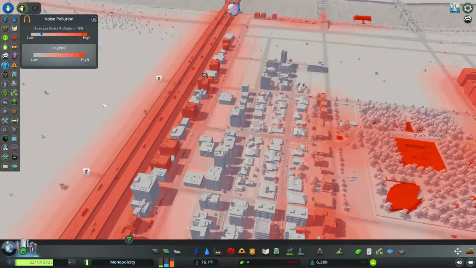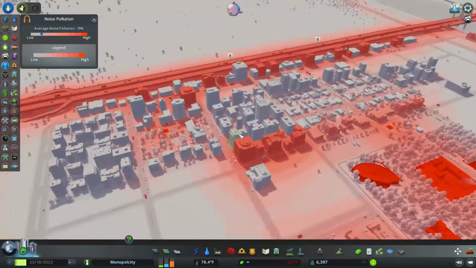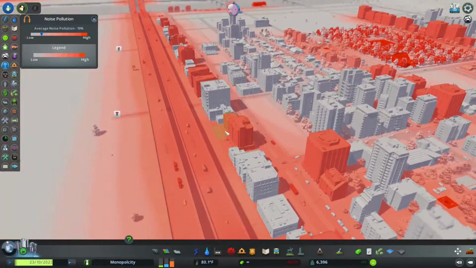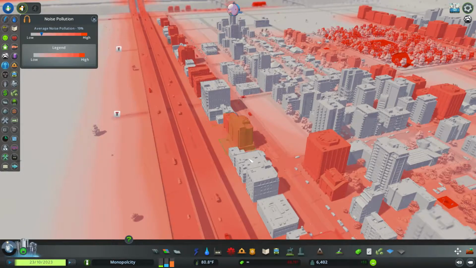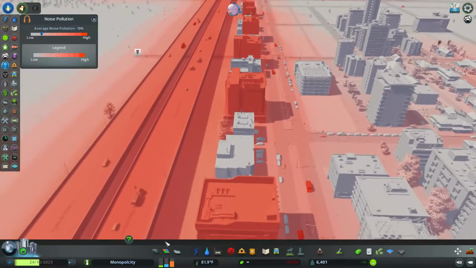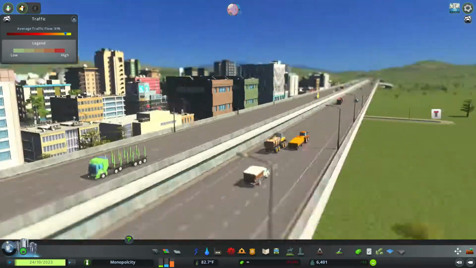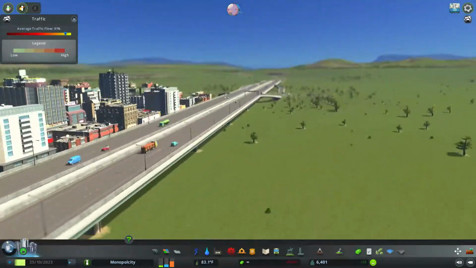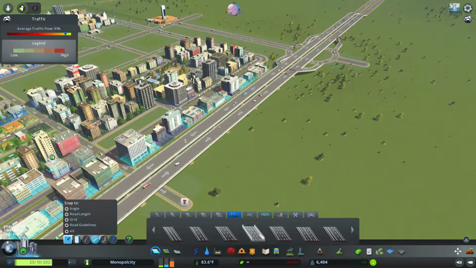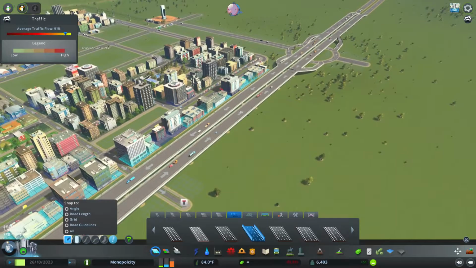Just out of curiosity here, my God, it is so noisy in the city. I feel like that's something you can't avoid anyway. And this whole thing of using office buildings to block noise, I'm not really sure what's going on here, but it doesn't seem to be doing a whole lot. And there are highway barrier sections so that we can add a noise dampening, but they don't work on bridges. Yeah, these ones. Sound barrier. Can't upgrade on a bridge.